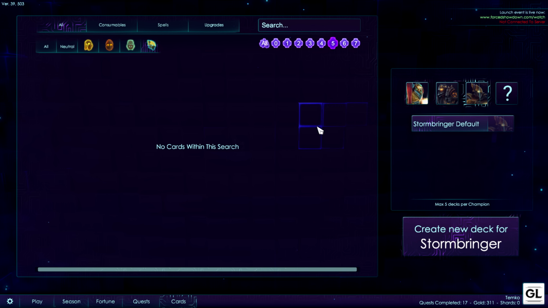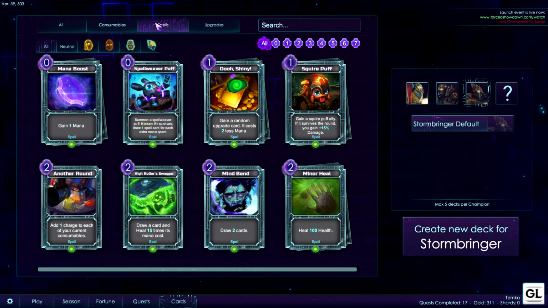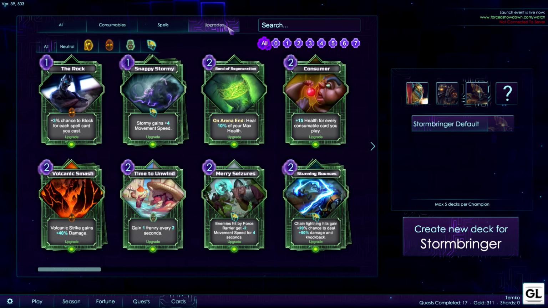There's a bunch of cards. They do a variety of things, ranging from boosting your health to boosting your critical chance. They have passives, they have usables, they have active components. If we take a look at all cards and we say consumables, you'll see I have summons that do damage, movement speed, destroying all minions, the nuke, etc. If we look at spells, there are spells to give increased mana, to draw cards, to heal, and upgrades range from passives to heal you, activatables to abilities to increase health per damage, to do procs, to do things like that. There's quite a big variety of different cards.